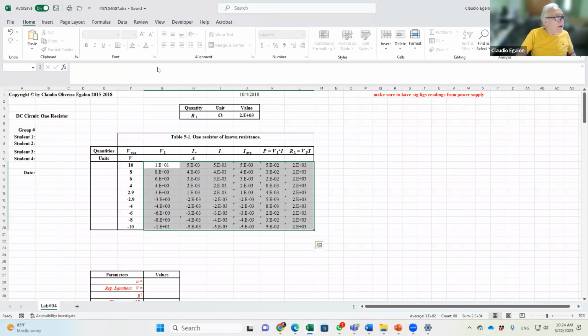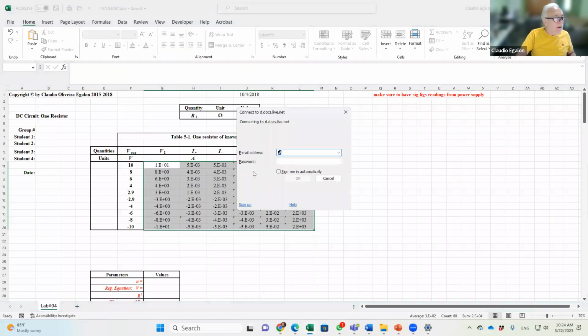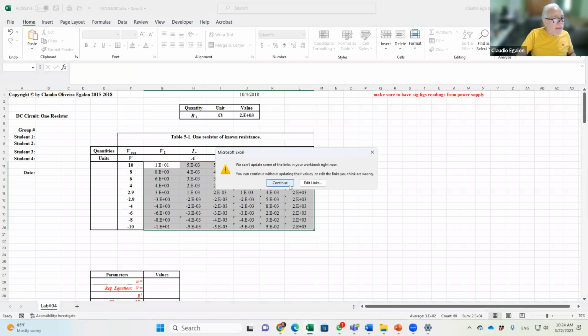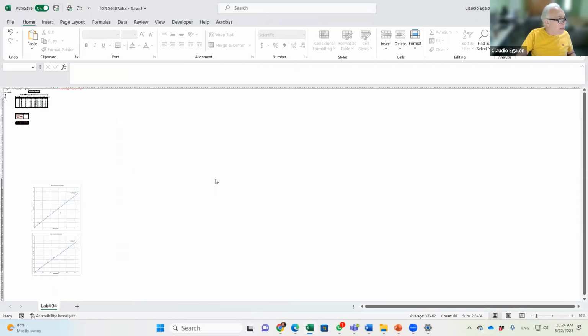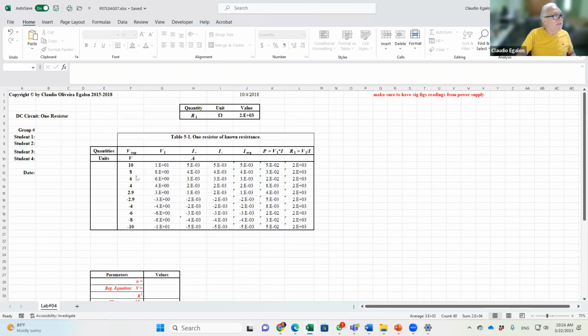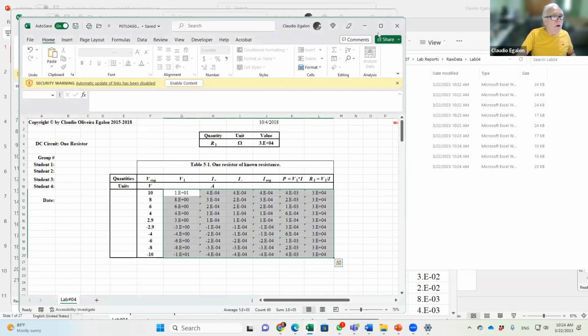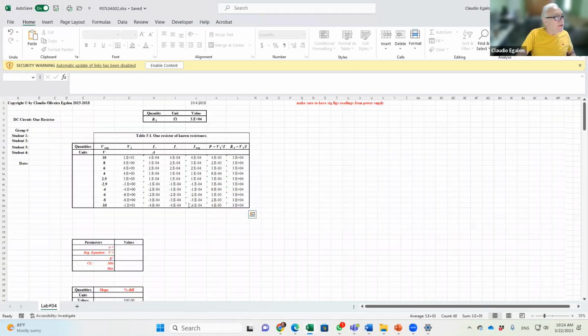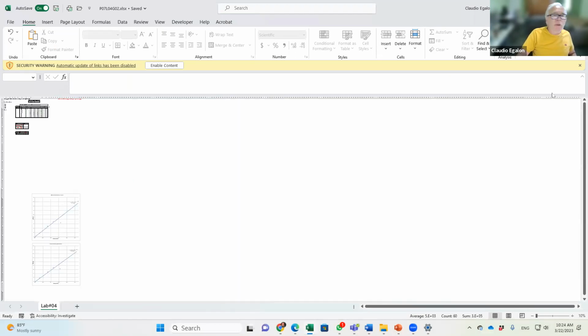Let's take a look here. Yeah. Some junk here that shouldn't be here. Group number 7, you also have a graph there at the bottom of the spreadsheet. Yeah, group number 2, you have a graph there.